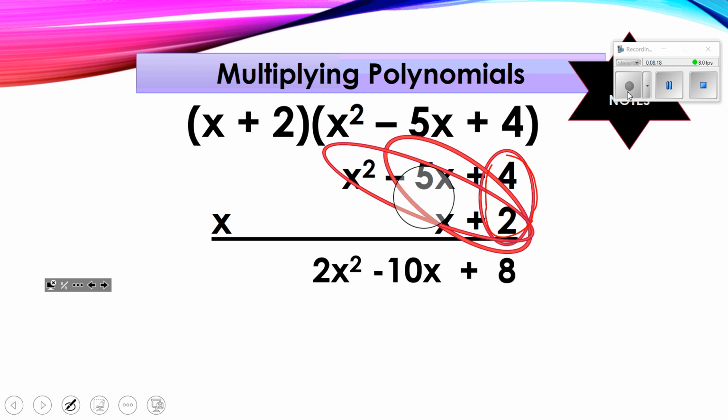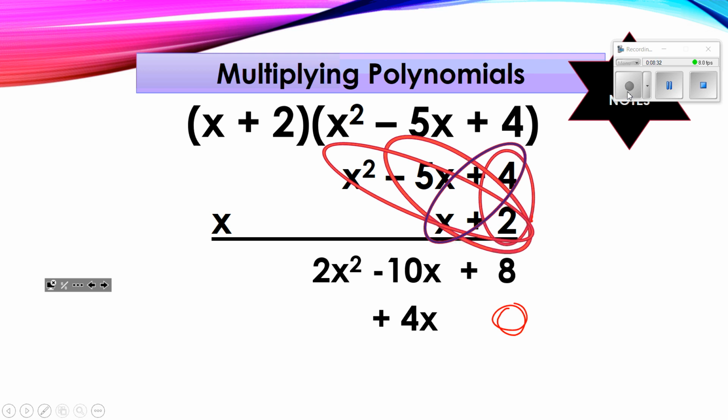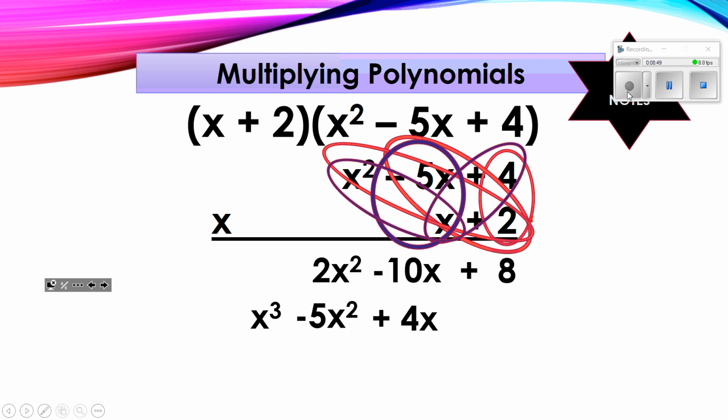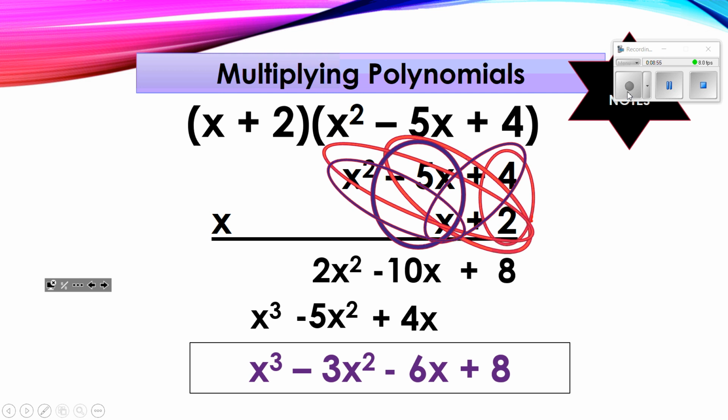Now next, we're going to multiply x of the binomial times everything on top. So when we do the x times the 4, the 4x naturally lines up, because remember we always have this little placeholder 0 right here. It magically lines up our like terms so that they're lined up just like we had in the last example. When we do our x times our negative 5x, there's that negative 5x squared that lines up right under the other x squared term. And then we have x times x squared, which is x cubed. And it magically lines all of the like terms up so that when you combine them, you get the same answer. So that's two different ways that you can do a binomial times a trinomial.